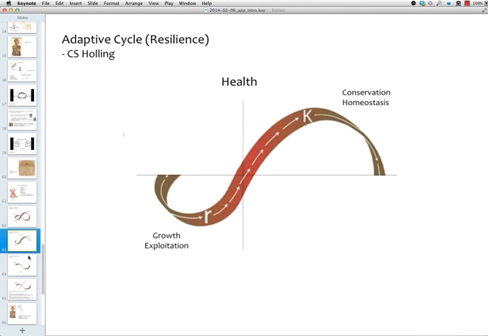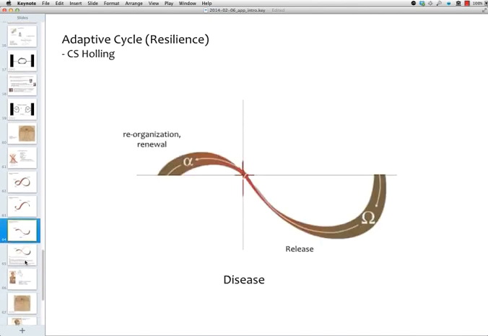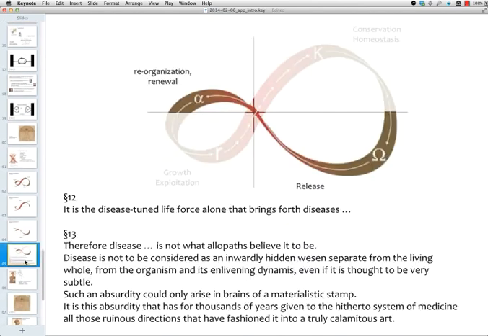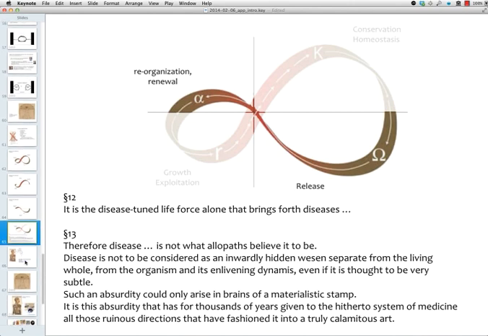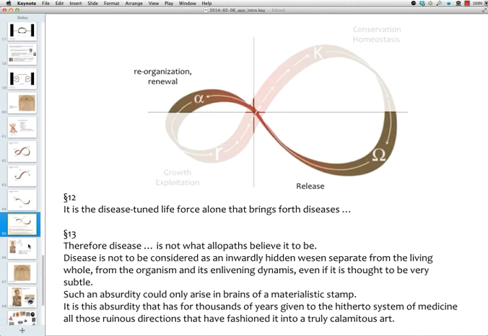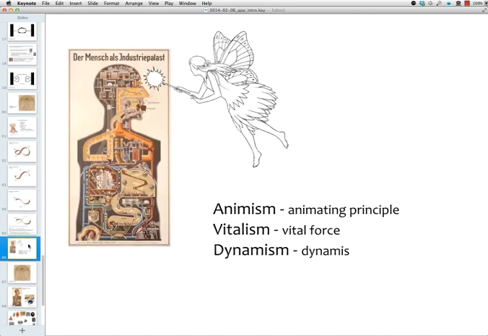I'm going to skip over the adaptive cycle stuff. Many of you I've talked about this in other courses. We're going to go into a great deal of detail about the adaptive cycle model as we look at various organ systems and their functions. I'm excited because this is something I've been playing with for a few years now. I've dabbled and dropped little bits of this thinking in courses here or there, but we're going to go in depth on how we can understand disease in a much more effective way using this model.